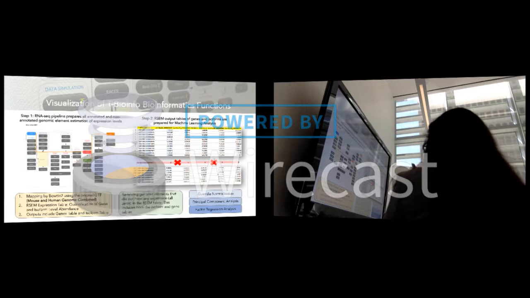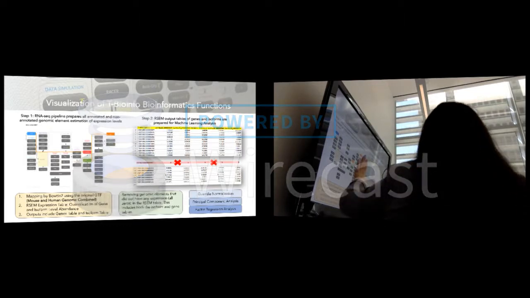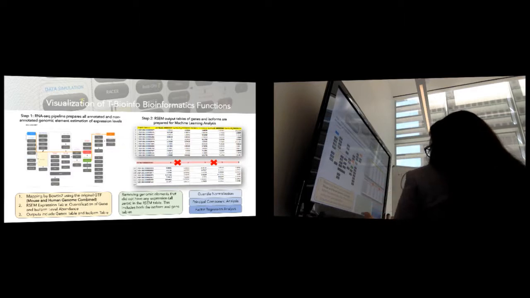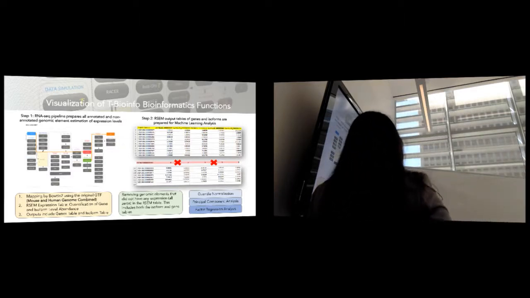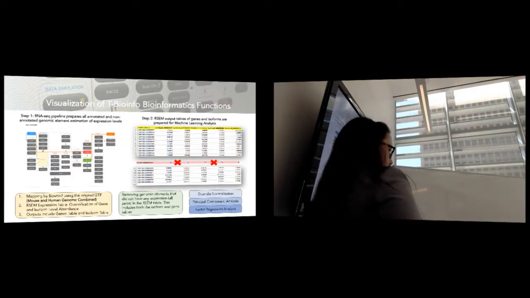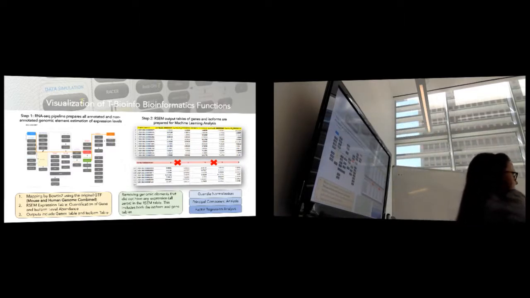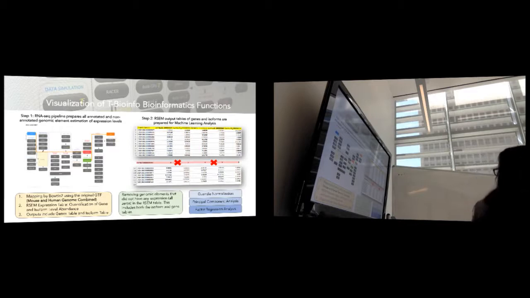So Bonnie mentioned a bit about the pipeline that you're going to build, so I'm not going to go into that. What I will say is that we are mapping on a mouse and a human genome combined. Why? That has to do with the experiment. So in the experiment, they put the tumor in the mouse. They didn't try to separate the RNA. They just sequenced everything. So you have both the mouse stroma, or the microenvironment.